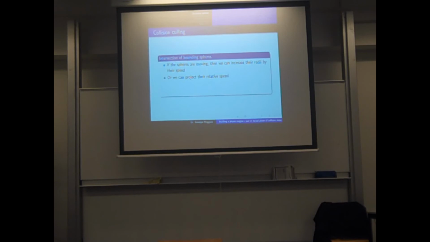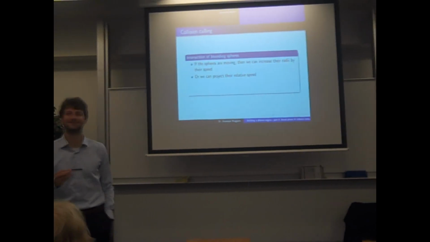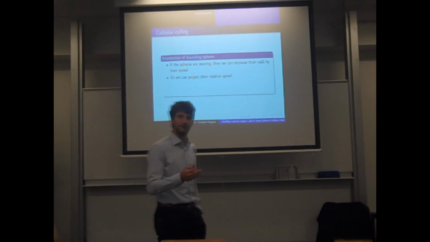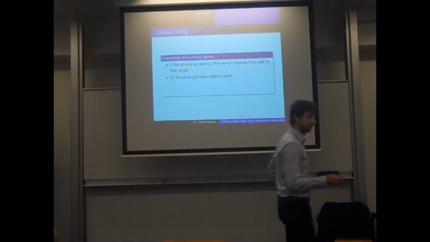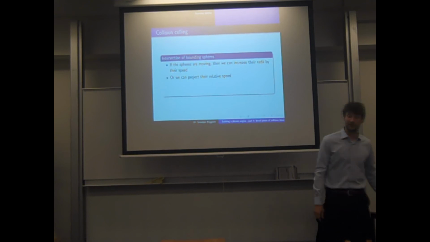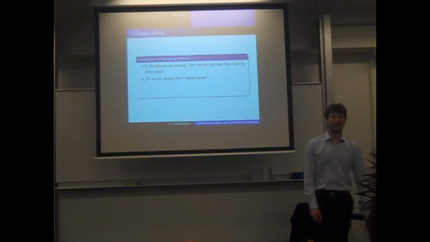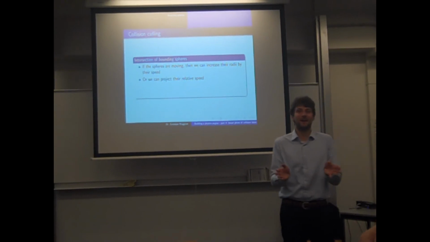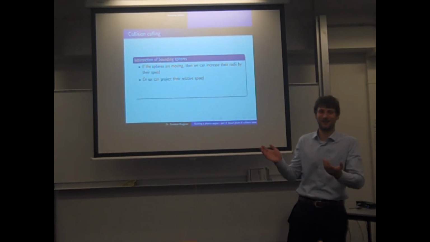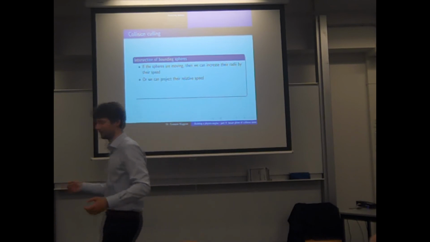Okay, unfortunately, our spheres are going to be moving, right? How would you handle the case of moving spheres? Well, you can increase their radii by their speed. You could increase the radii by the speed. This is actually, yeah, well, it's like the second time ever since someone answered with the answer on the slide. So come on, this is a historical moment.